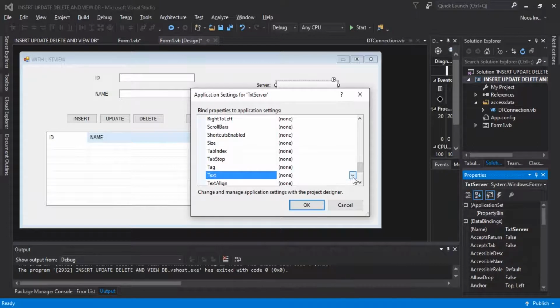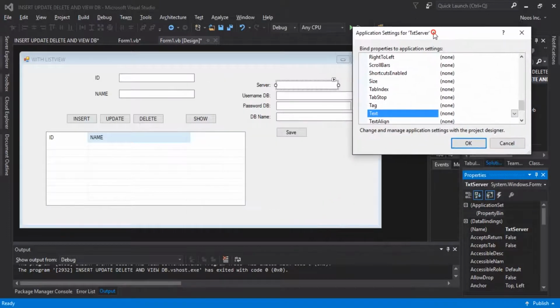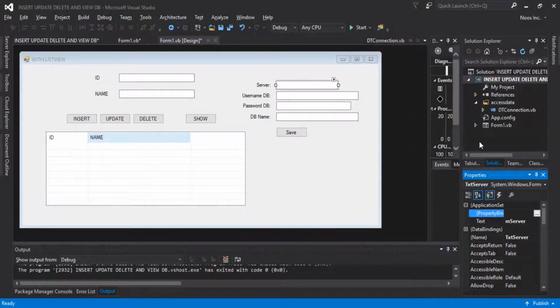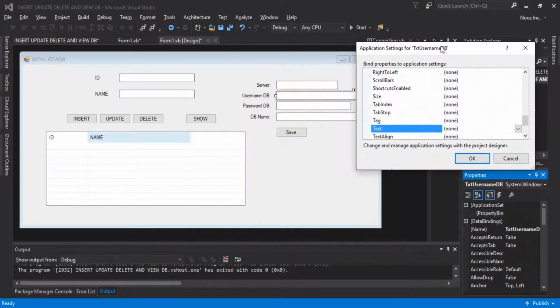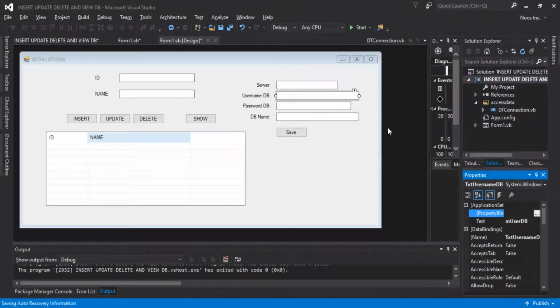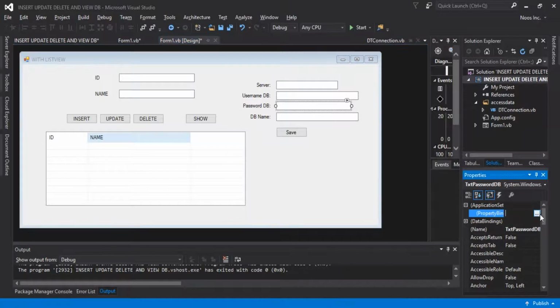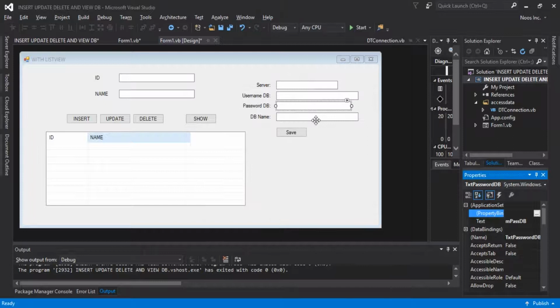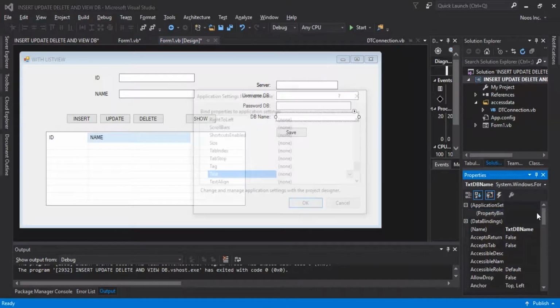In the text, choose the application setting that we created. In this case it is server, so I click mserver. I click OK and repeat with the others. This is for txt username db, so muser db. This is for password, and this is for database name.